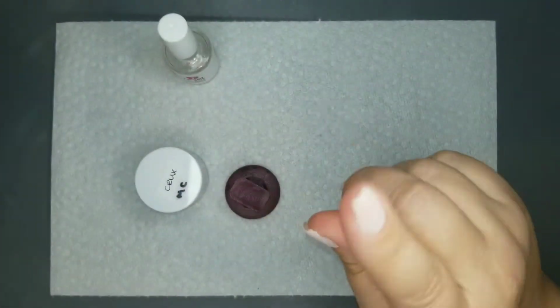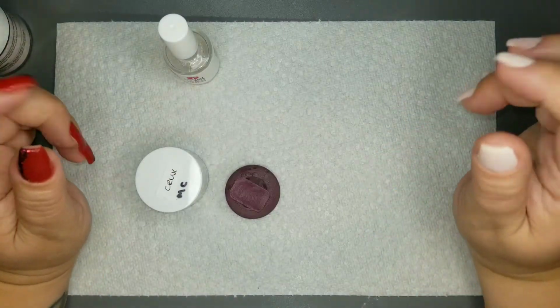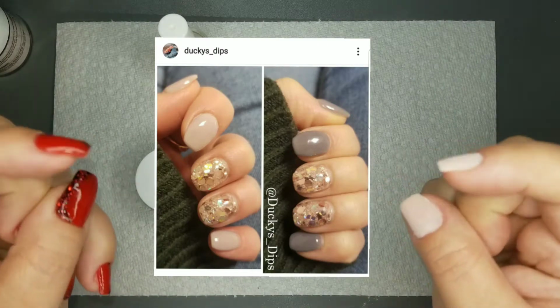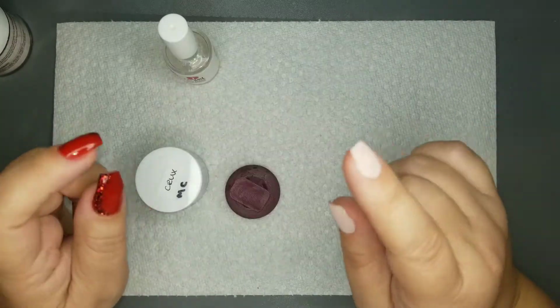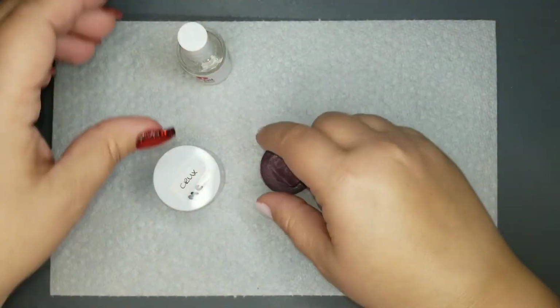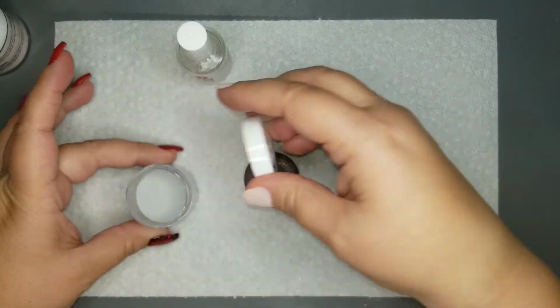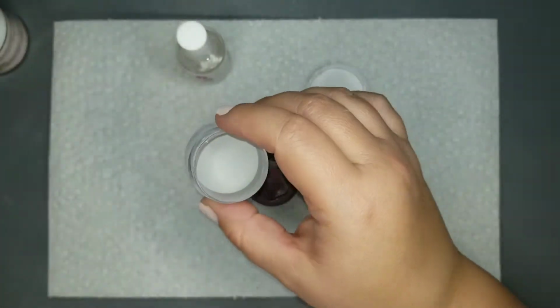But this mani is for my sister's birthday. I asked her what her favorite manis were, and this was one of the pictures that she sent me. She is also on Instagram at duckies_dips, so go check out her Instagram page. She does not have a YouTube channel, but I'm going to be recreating her mani.